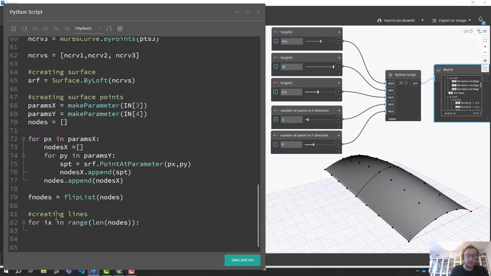Then I can say that polyline nodes are equal to nodes from ix.